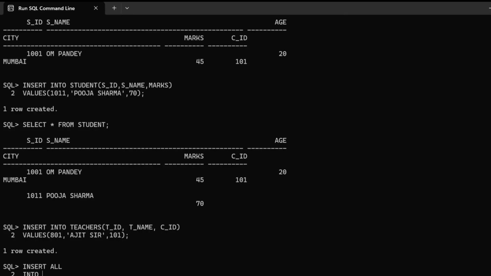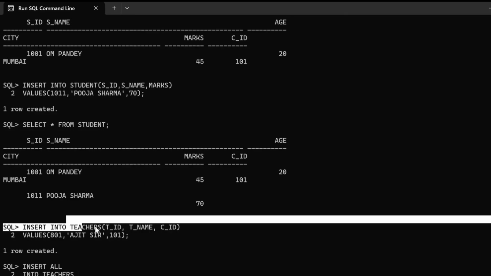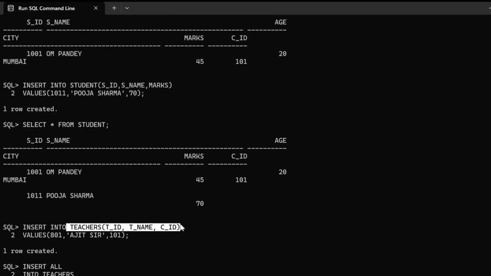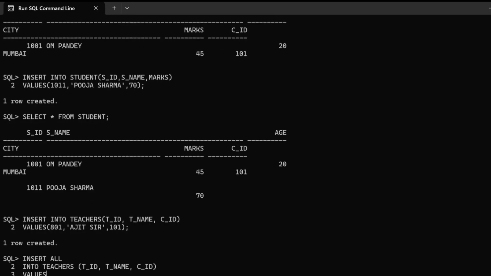Then we use INTO teachers values 802, Palimam, and CID is 105.